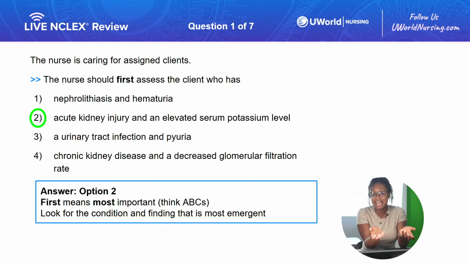This is how we actually assess chronic kidney disease. Once you get to a certain point, you unfortunately go up. So you start from acute kidney injury to chronic kidney disease to end-stage renal. And that glomerular filtration rate, or the GFR, is the main indicator that sets you apart from each different stage. So a decreased glomerular filtration rate, or GFR, is associated with chronic kidney disease. But you guys got that one very, very easy.